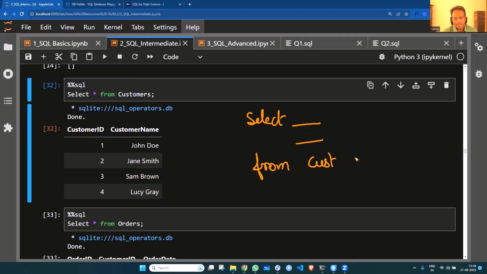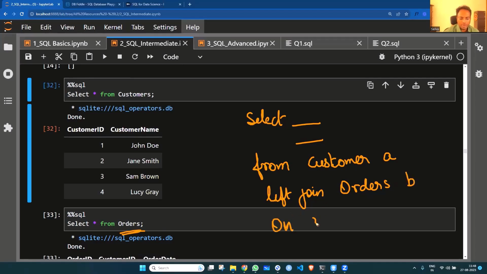So from customers, we'll call this A. Then we will do a left join with the orders data. Orders, we will call it B, on A.customer_id equals B.customer_id.